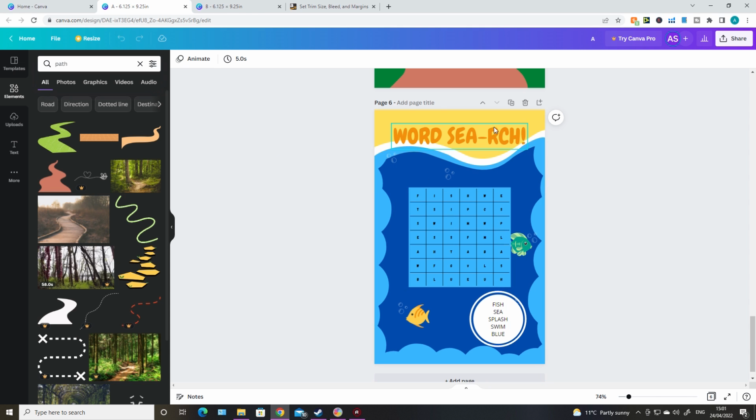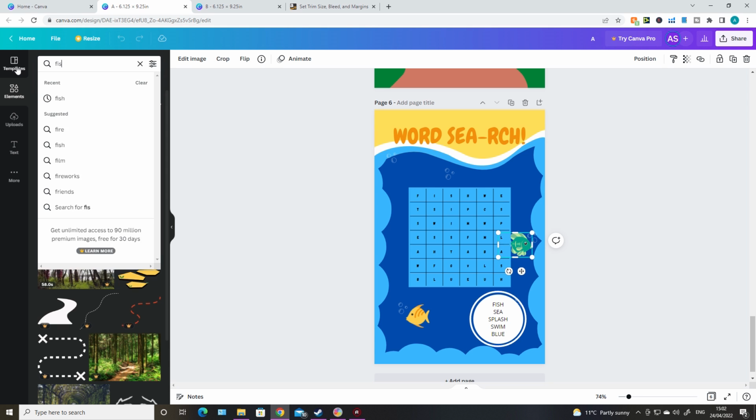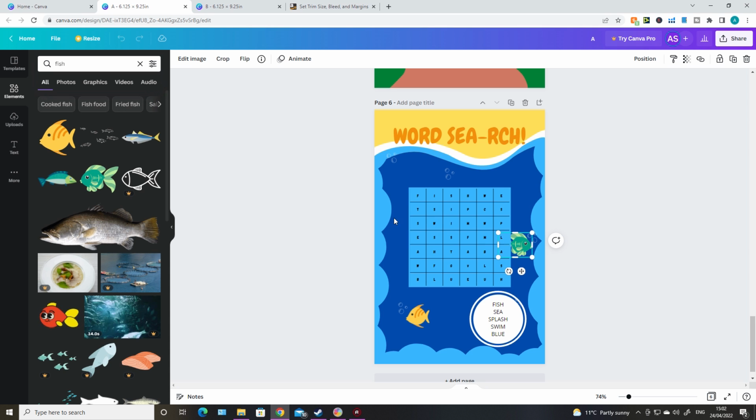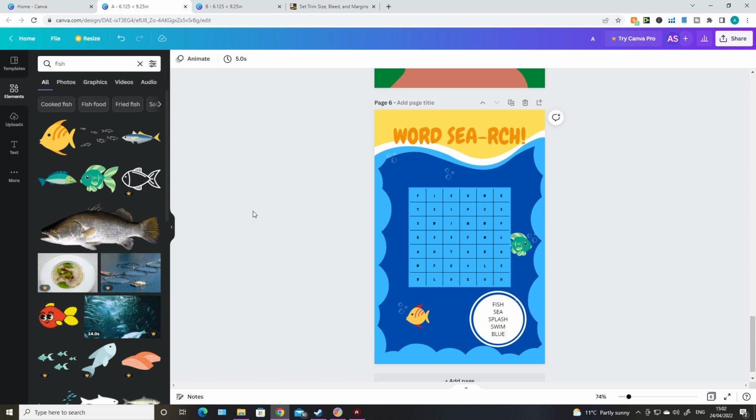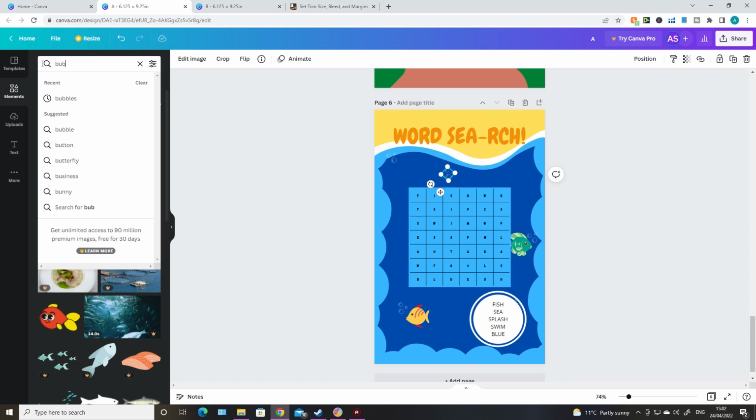Simple sea scene, waves, sandy colour. And that is a circle with another circle around the outside, just to emulate a bubble. These fish are found just by typing in fish. Now I can't edit the colours on there, but I can on this one. So if I wanted to, and I was concerned about falling foul of the use policy, just go in there and change the colours and edit it that way. Again, a few bubbles. Just search for bubbles.